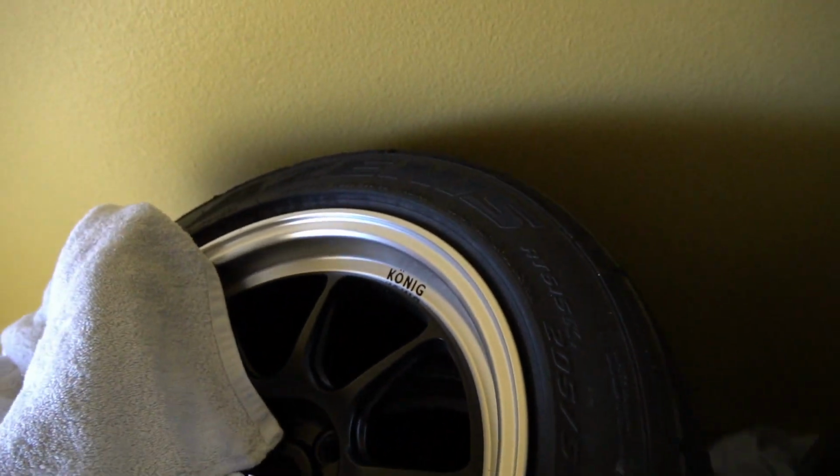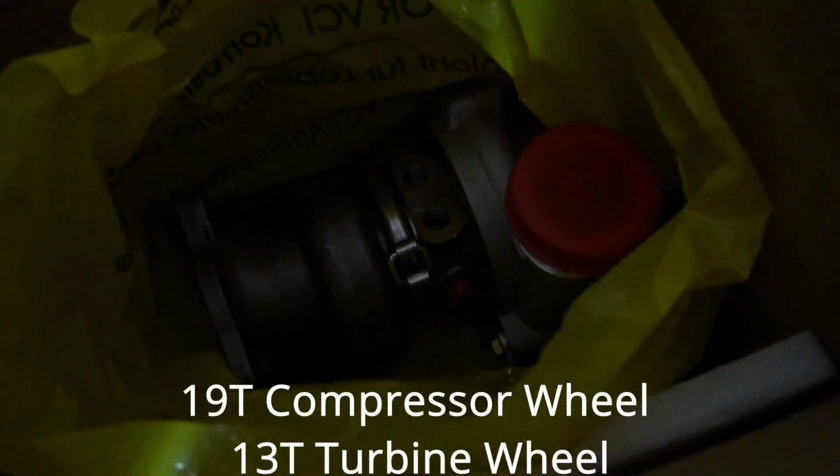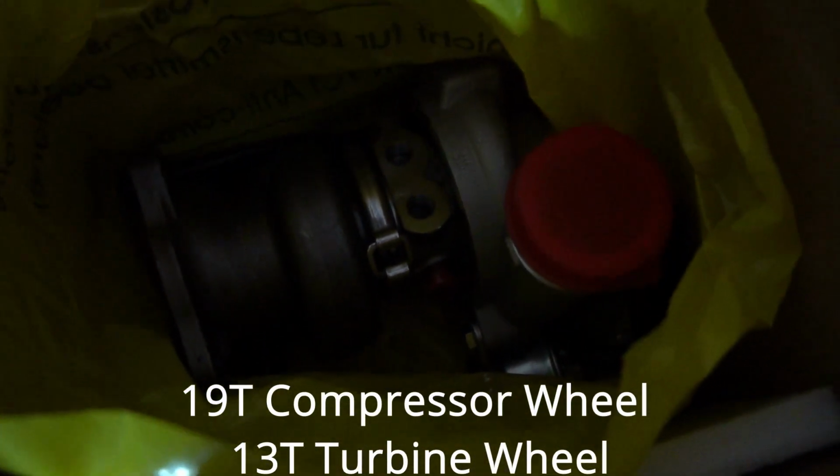They're the Falcon Azenis. That's right, Treadwear 200. Those things grip like no tomorrow. And then I got a custom TD04 turbo. It's a TD013 with a TD019 turbine wheel, I believe. So kind of a little bit of a crossover.